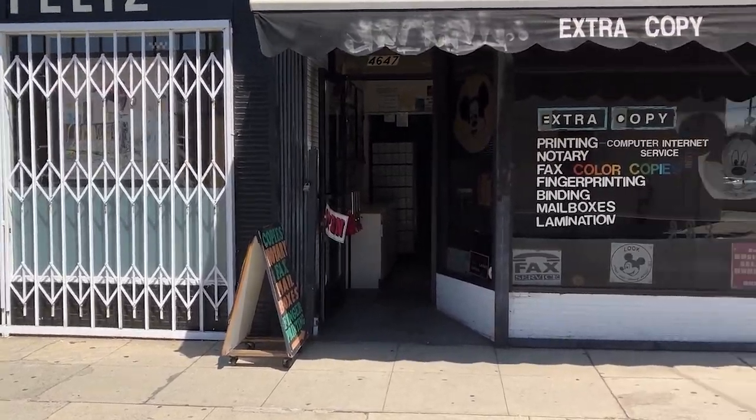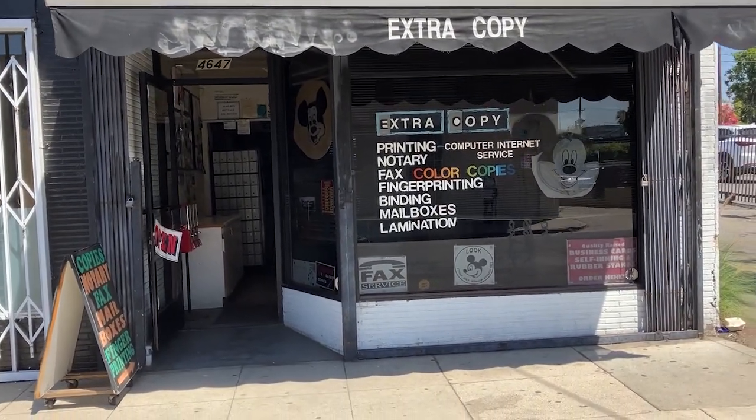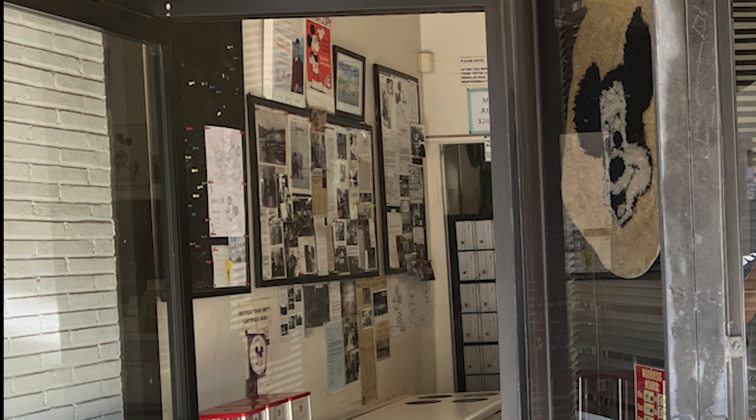So I took a walk down here and shot some video and some stills so I could do a little piece about the Disney first studio. You can see they've got little stuff in the window, there's stuff inside the store — little articles about Walt and Roy and this space and other parts of the Disney empire. There's a wall of newspaper clippings and whatnot. It was a really great space to come and visit here in Hollywood.